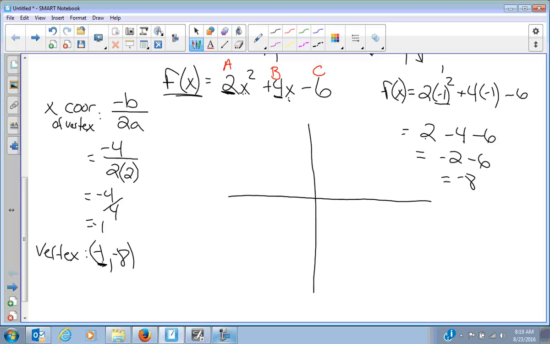That means on my graph I'm going to go negative 1, then 1, 2, 3, 4, 5, 6, 7, 8. Why am I not too worried about my graph right now, meaning the way that I drew my coordinate plane? Why am I like, okay, that's good? What way is this graph going to be facing? How do I know this graph is facing up? Because the 2 is positive. So from here, I know my graph is only going to be going up.